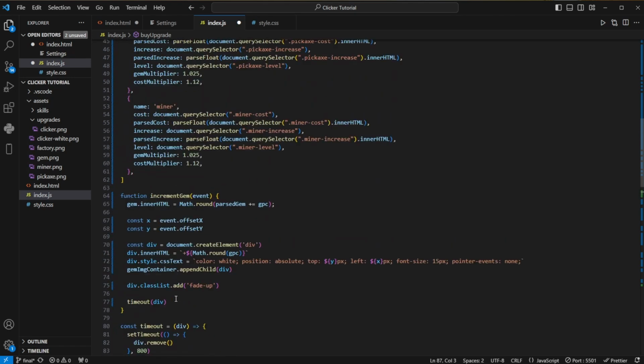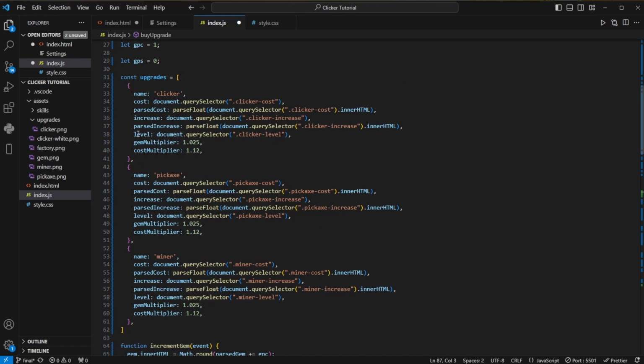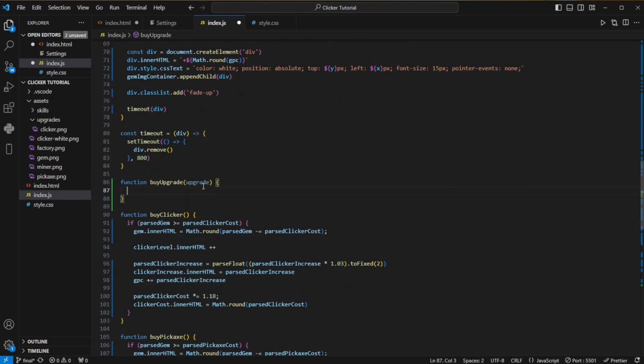Okay, and our logic for this function will be, first, we need to find the object. Find whichever object, 1, 2, 3, whichever one has the upgrade that we are looking for. And we're doing this by finding the object through the name. Like I said before, we are passing in the name, say clicker, and we're receiving it through this upgrade variable.